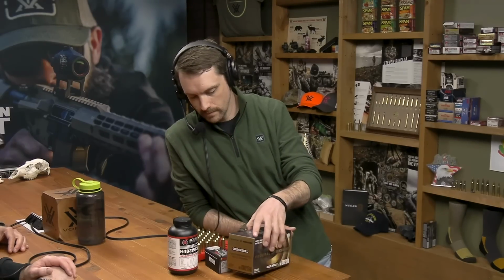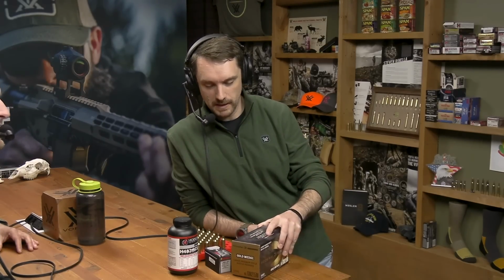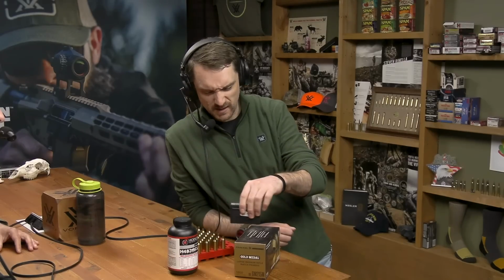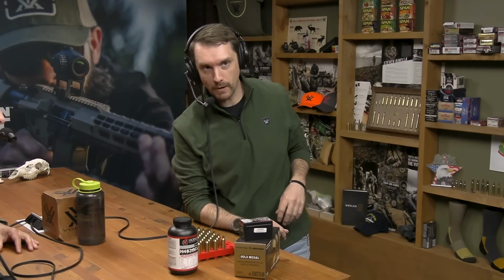And that one little brick from Federal there might as well be a brick of gold, huh, Ryan? It is a gold brick, honestly. We shouldn't go showing the world of reloaders that we have this on hand. Completely empty. In fact, our packaging engineers just threw this together out of a Kleenex box wrapped in paper. Yeah, there's no primers in that box.